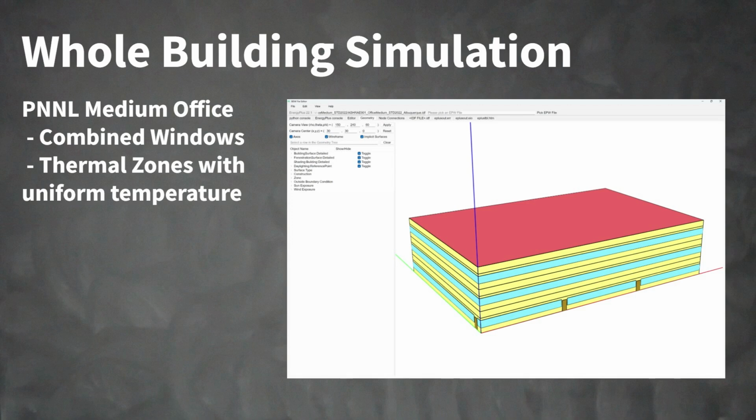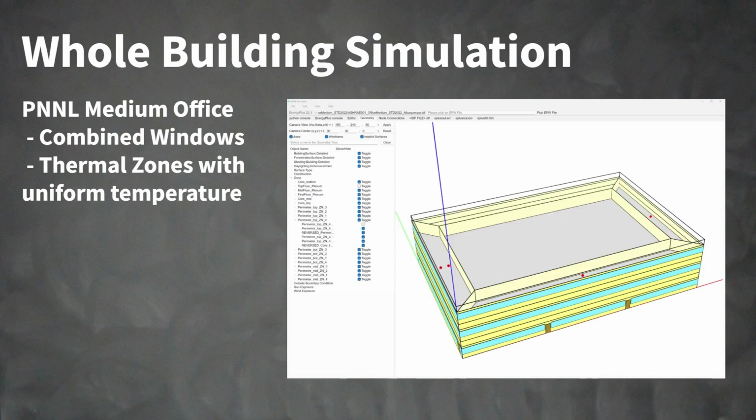EnergyPlus models use thermal zones rather than actual rooms. And one thing is the thermal zones have uniform temperature throughout them in the entire time step. Every single point in the room is the same temperature. There are some settings you can change in EnergyPlus, like having stratified air temperatures within a zone, but for the most part, everything's uniform. Here's the Medium Office tilted a little bit, and I took off the top floor ceiling plenum as well as the ceiling of the third story. The red dots you see are daylighting sensors. Based on how much light is coming in through the windows, it will control some of the lights in the zone to dim them or turn them off.